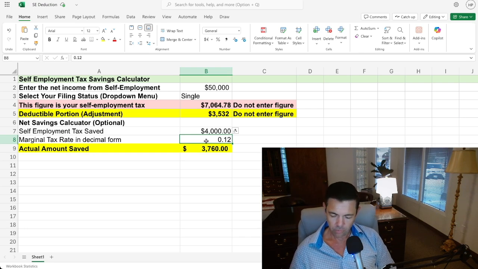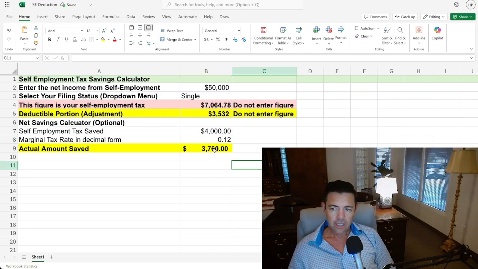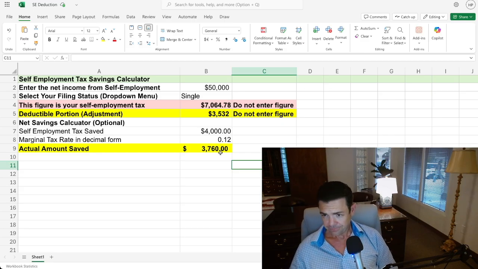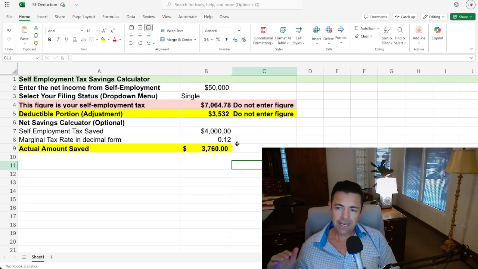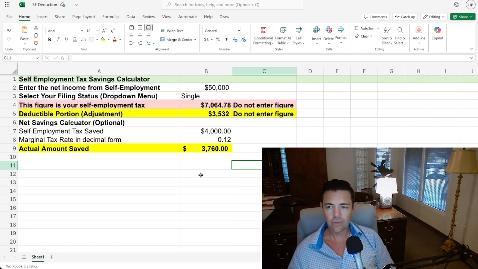So I put in 0.12 as our marginal tax rate. And we'll see here that we're actually saving $3,760. So that's your actual dollar savings to go through all the trouble of contacting a tax pro, or if you're doing it yourself, just spending hours online, figuring out what you need to do to incorporate your small business or your side hustle so that you can save on self-employment tax, because right here you see that you're saving about $4,000 to go through the trouble.